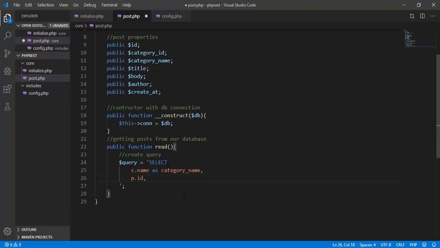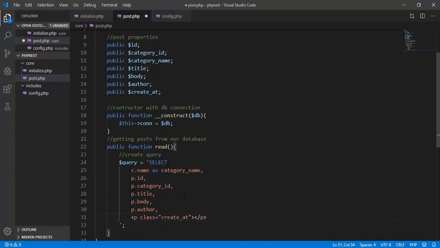This is for between category name or the category and of course the post. So P dot category ID, yeah, and post title, post body, and of course the post author or author of our post, and the date.